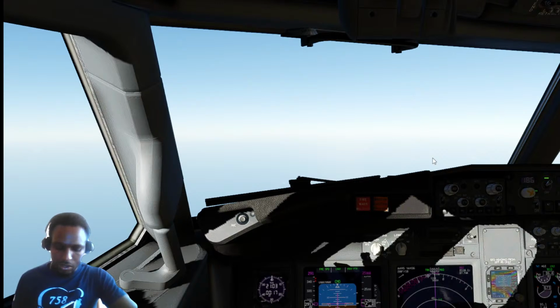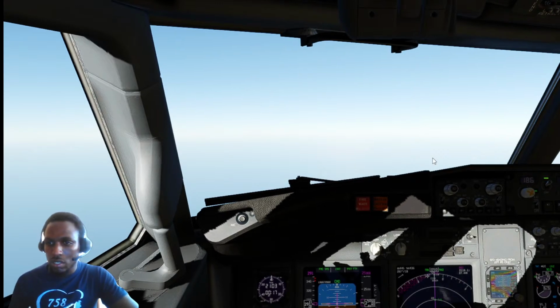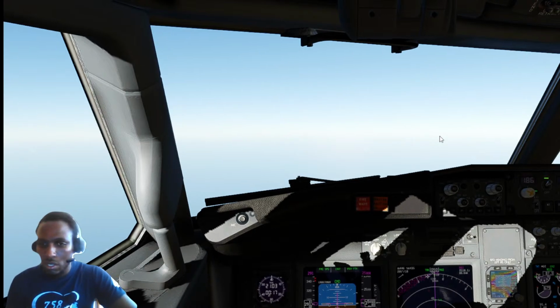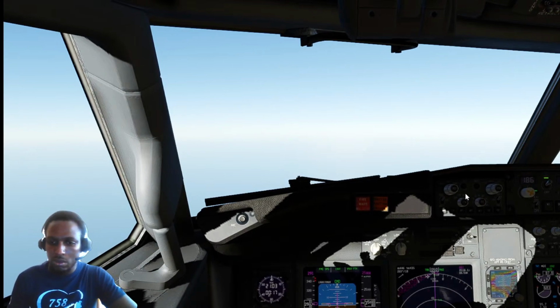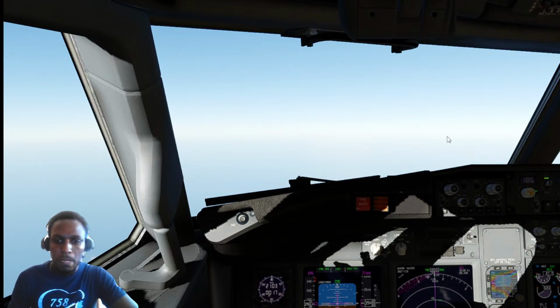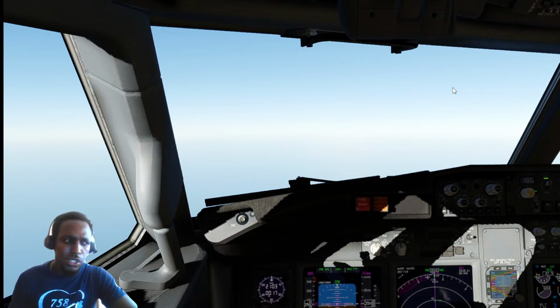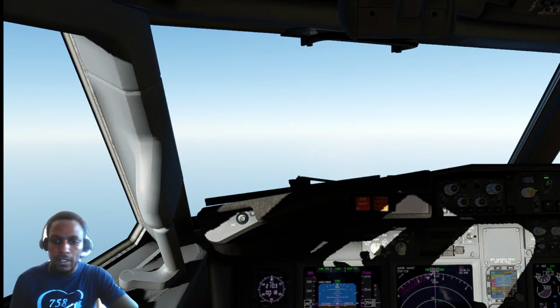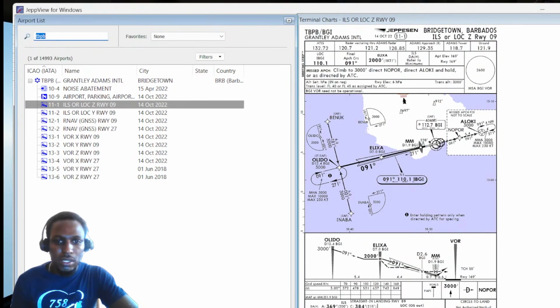The system ILS has, sometimes I know it doesn't tend to connect. Sometimes you have to press the approach before even doing the localizer. I'm not sure why, but sometimes it does work, sometimes it doesn't. I think you can change it in the settings, where you can put either to just glide slope capture before instead of just the localizer. So I'll have to go and check that out.